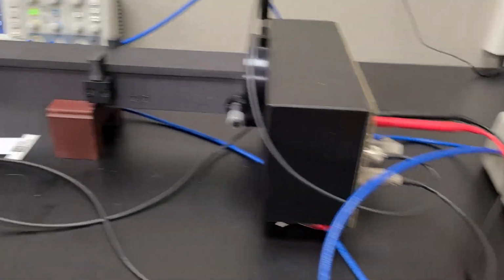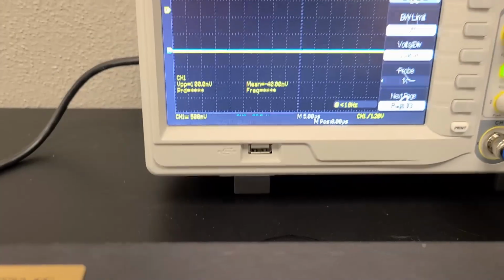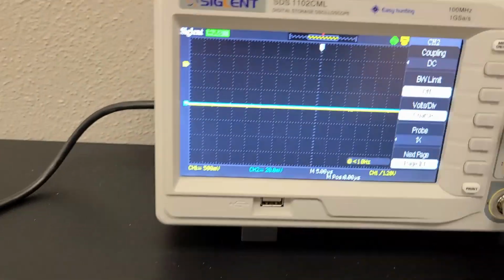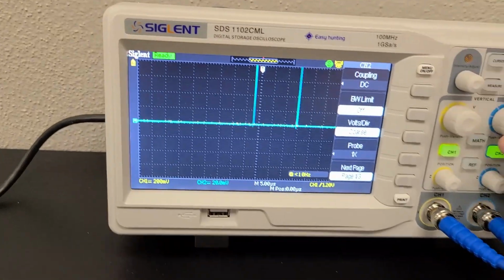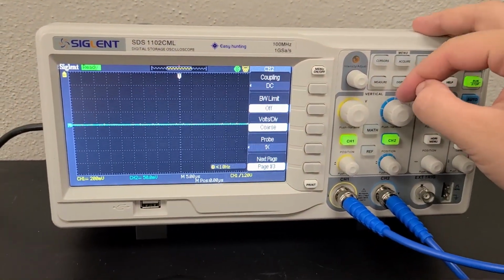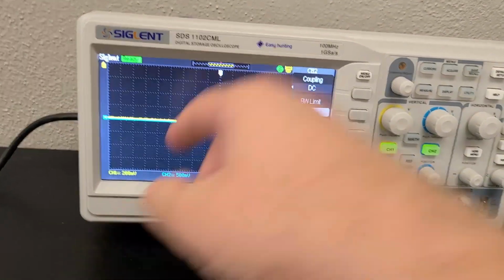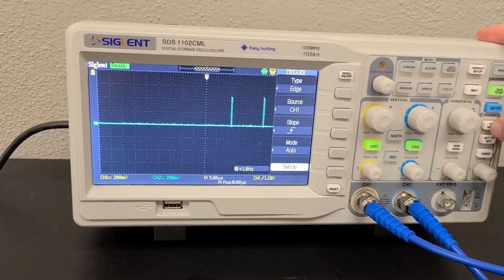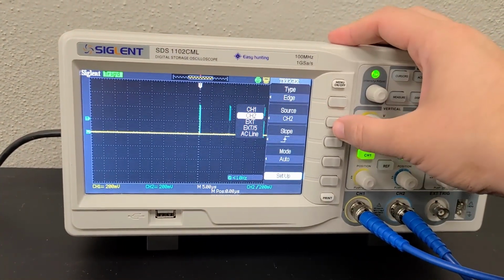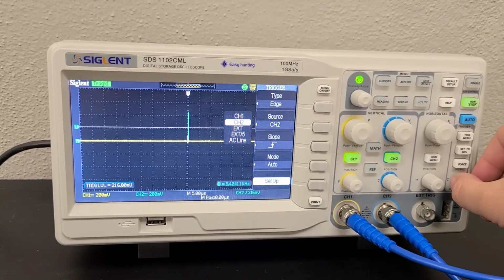Let's look at what's going on with our oscilloscope. We're just going to follow the instructions exactly like it says in our manual. We're going to set channel 1 to 200 millivolts, and channel 2 the same way, so we can change the divisions on our scale by changing here. You can see down here both of our divisions are now set to 200 millivolts. We're going to come to our trigger menu, set the trigger to channel 2, and set the trigger level to 200.